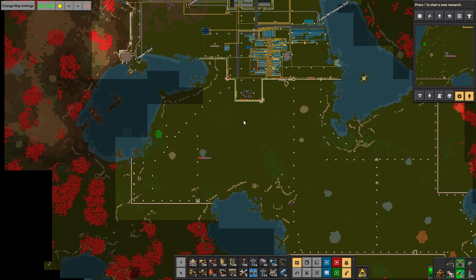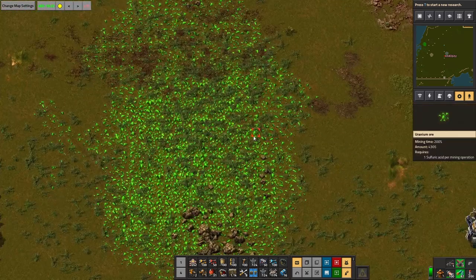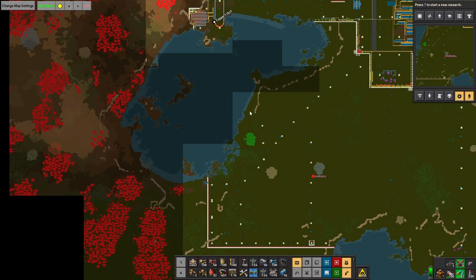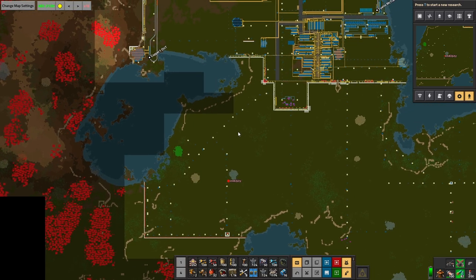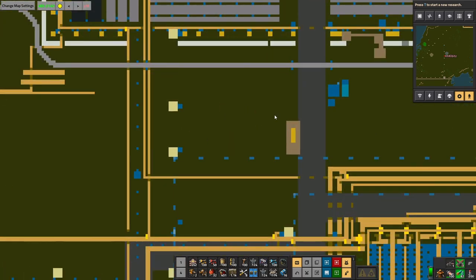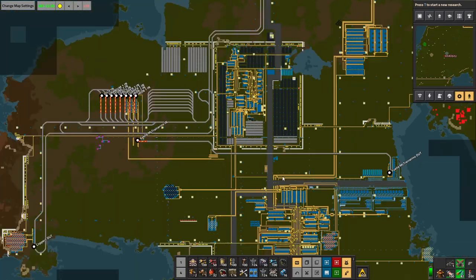Oh, wait a second though. And of course, how could I forget our precious uranium, which is about 2.7 million. I have no idea how long that lasts, but we'll be finding out next time when we start setting up all of our nuclear stuff. But until then, that's gonna be all.